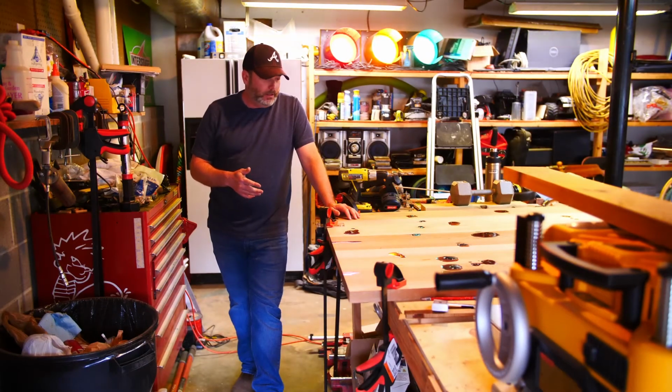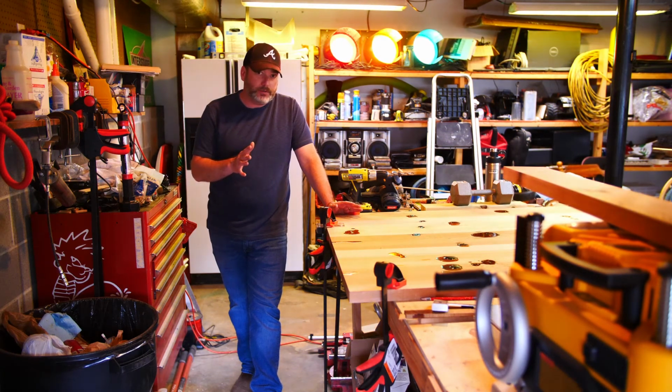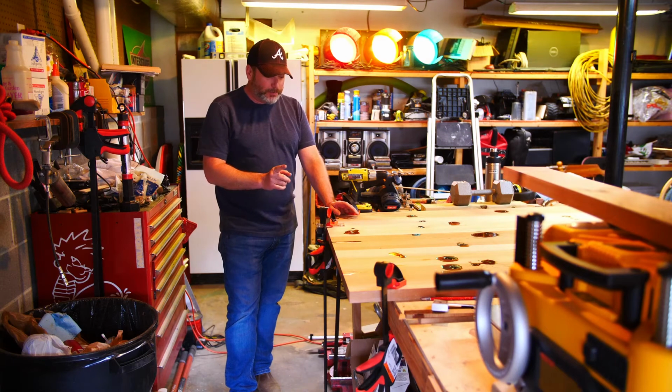Alright guys, we're back in the shop working on breadboard ends today. I've already done the other side. It's the first time I've ever done breadboards, so it was a little experimental. I don't have a Domino, Festool, or any of that cool stuff yet. Probably will get one though. So I'm doing it with dowels.